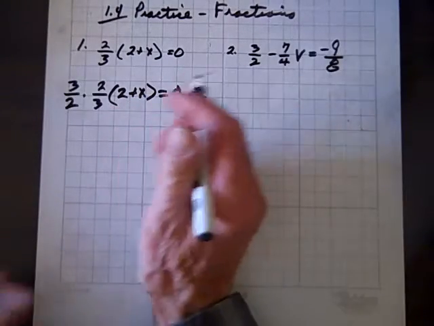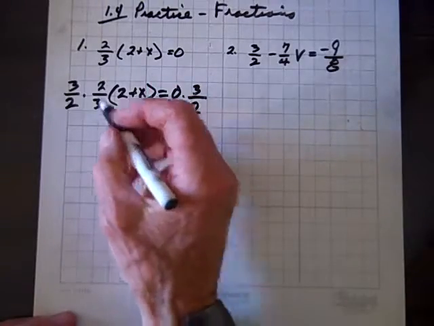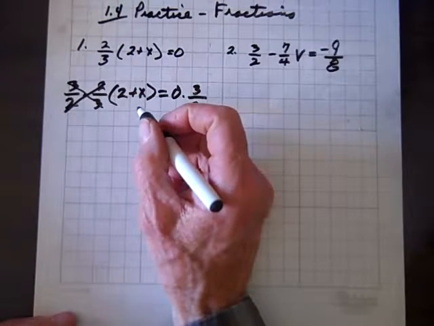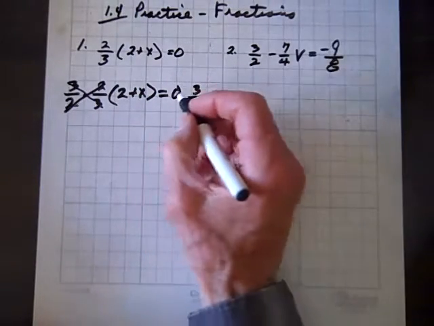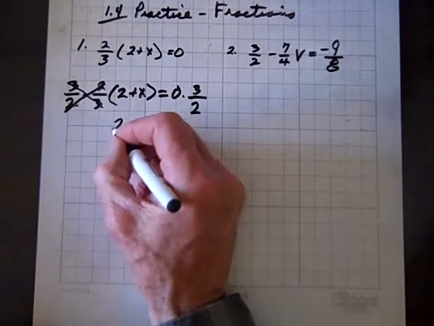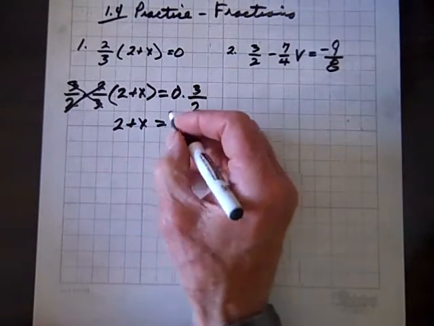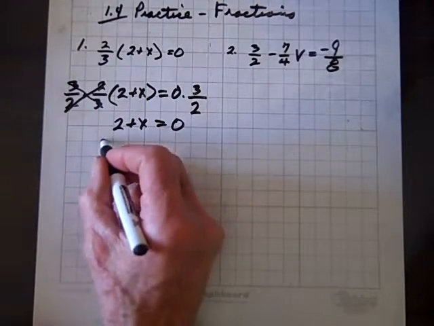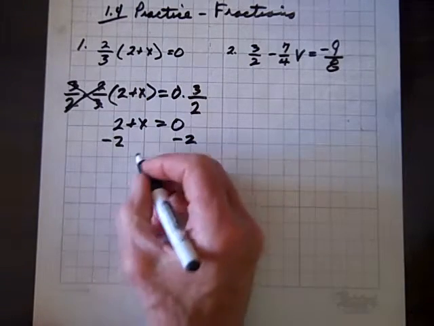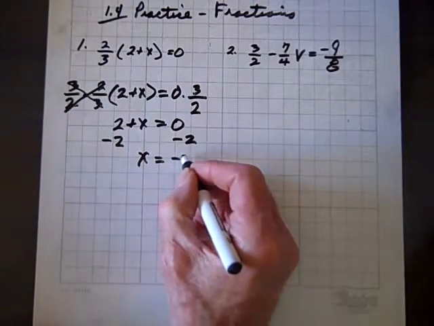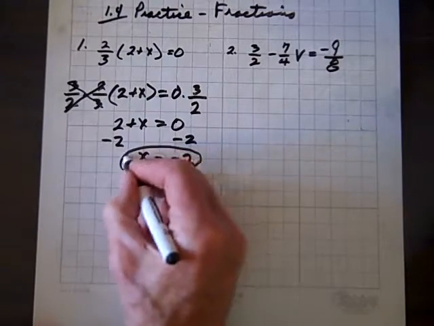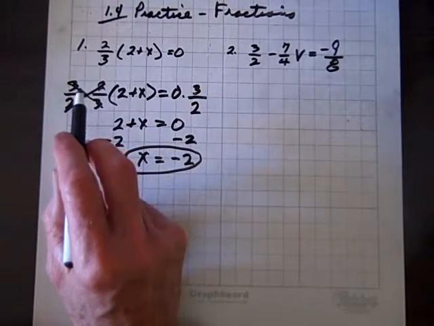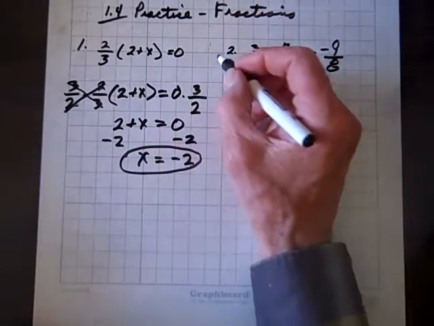And 1 times 2 plus x is 2 plus x, you see. So here, this product is going to be 1 because the numerators and denominators divide out. And of course 0 times 3/2 is 0. Well, now let's isolate x, so we'll subtract 2 from both sides and we get x equals -2 and we're done. So remember, the reason you multiply by reciprocals is because always the product of reciprocals is 1.